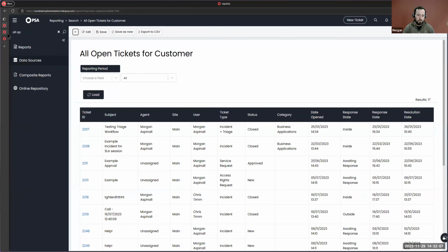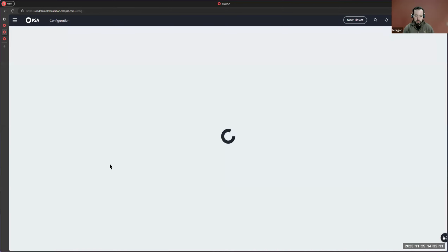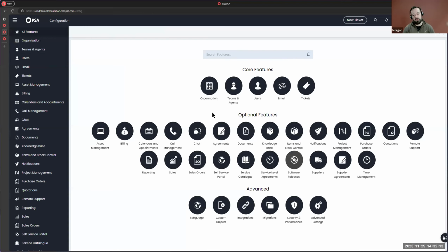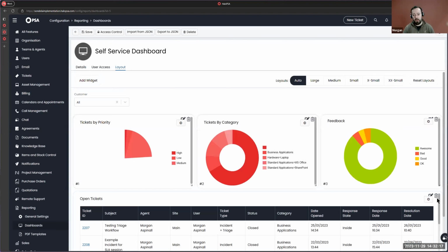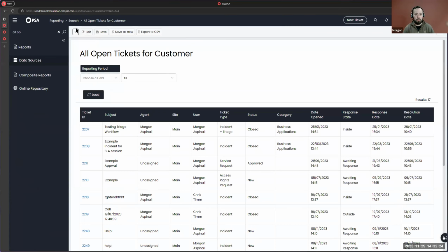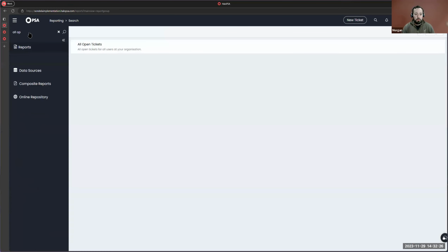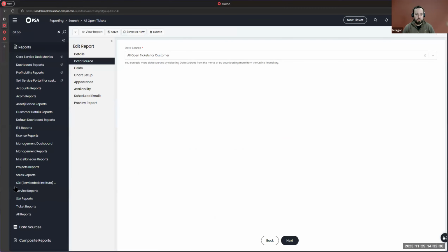Is that the one that I used? Let's have a look. Let's go back to the dashboard config, reporting, dashboards, self-service dashboard, go to the layout. This is using all open tickets, sorry. So we want to go to the all open tickets report. Yes, all open tickets does use for customer.